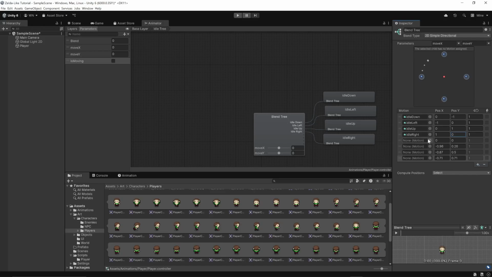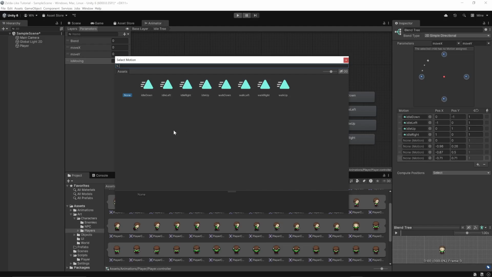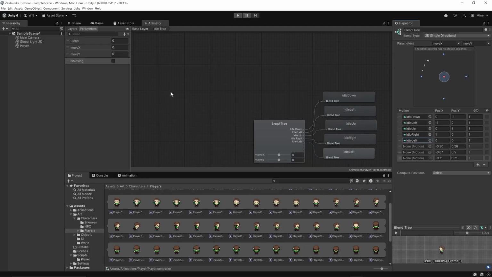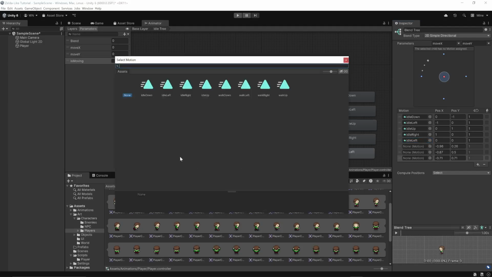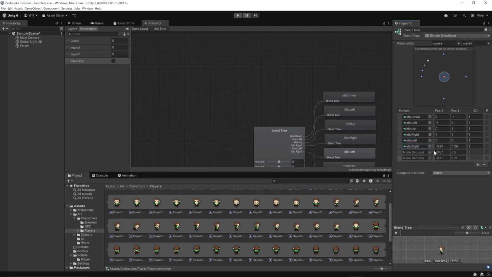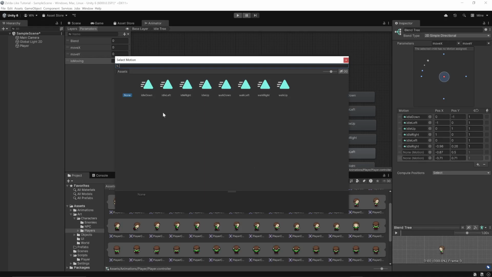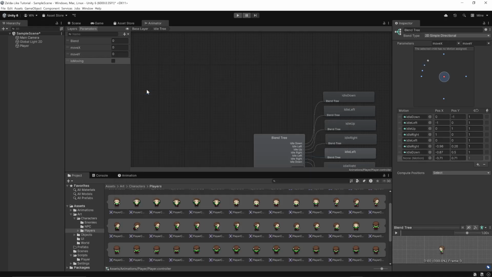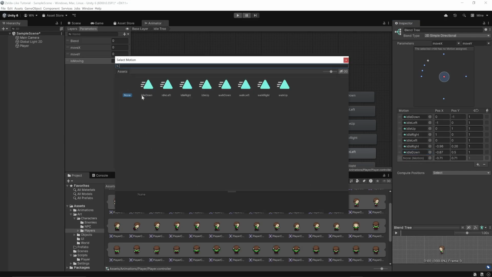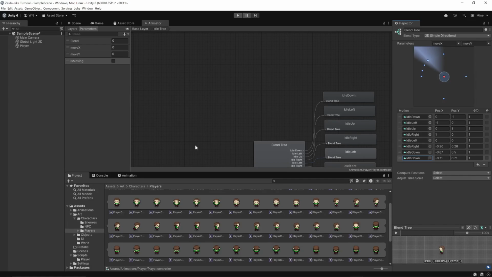And what we're going to do is we're going to make this one idle left. We'll make this one idle right. And we'll make both of these idle down. Because whenever you're facing down and moving, I know this is just idle and it might not make any sense just yet. But whenever you're going downward, it just looks better for the character to be facing the camera. Whereas when you're going up, it's, for me, better for the character to face whatever direction you're going diagonally.